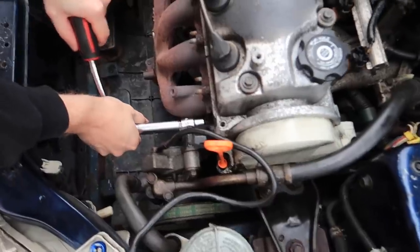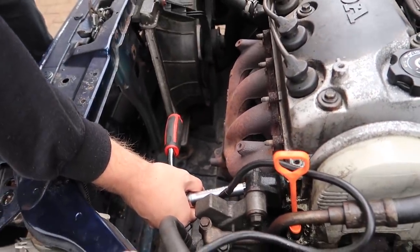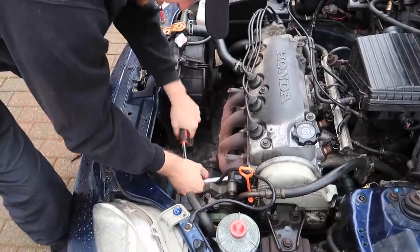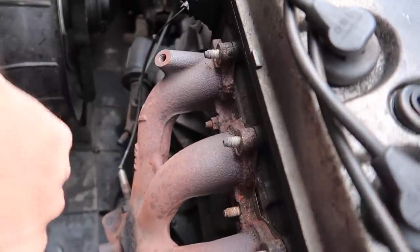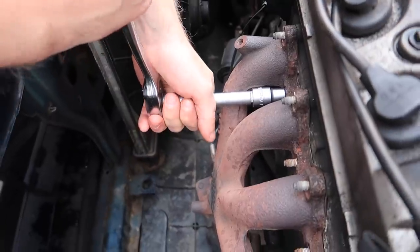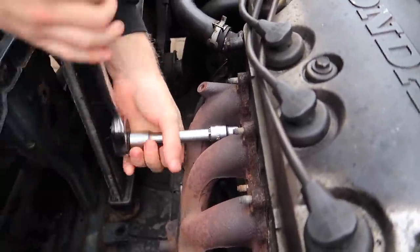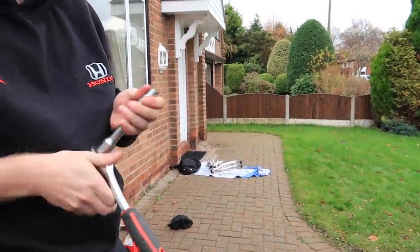Let's crack on. Yeah, so obviously this engine bay is completely different to the EP3. The EP3 is like backwards, so the fuel rail's at the front, the exhaust manifold's at the back. It's just a lot more awkward with an EP3. This one, so far, so good. All the bolts have come off. Just two more to do, and we'll go from there. This is where I smash me knuckles off something. Oh! Oh, she's a good one. Just sell the EP in mind. She is a good one. Honda! Right, I'm hoping we don't need this socket again, because that's pretty stuck.